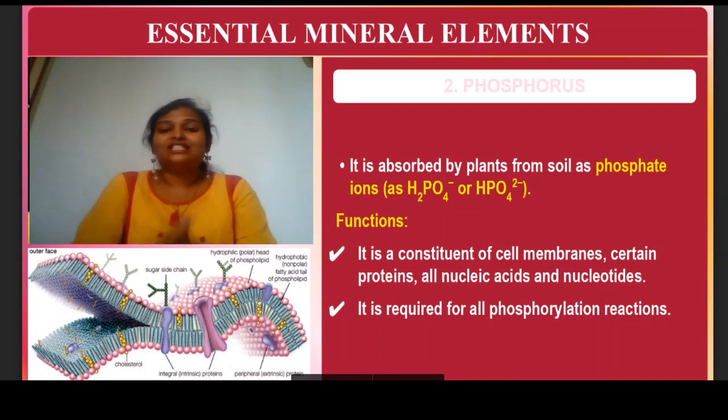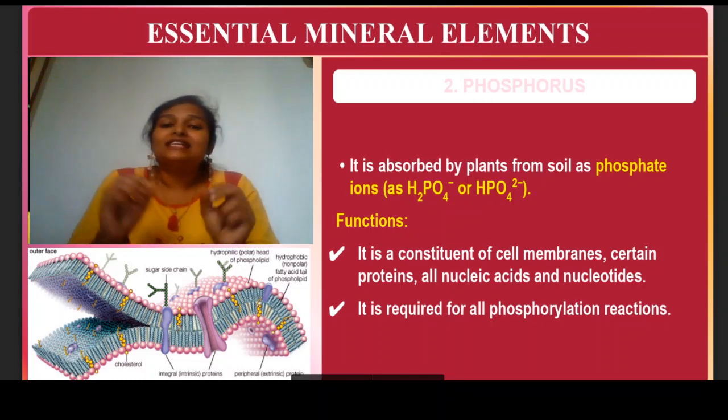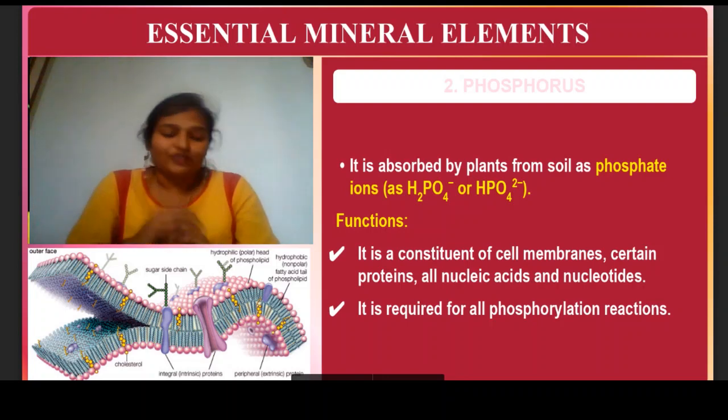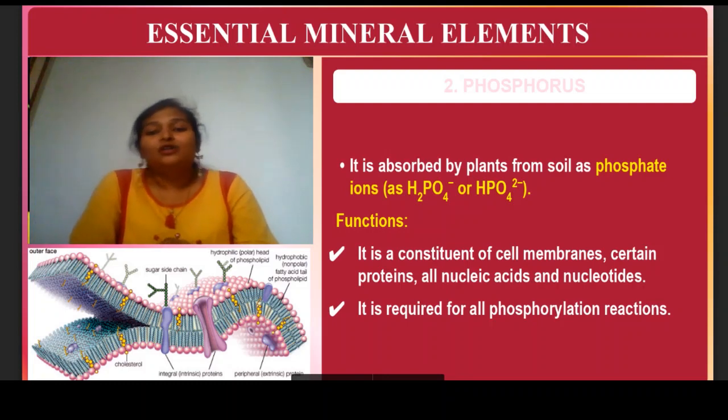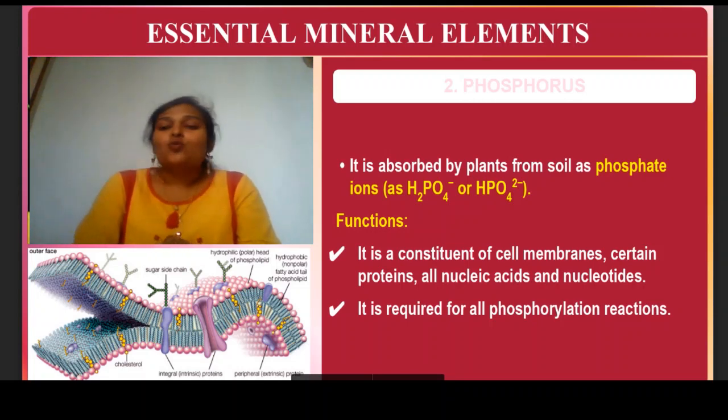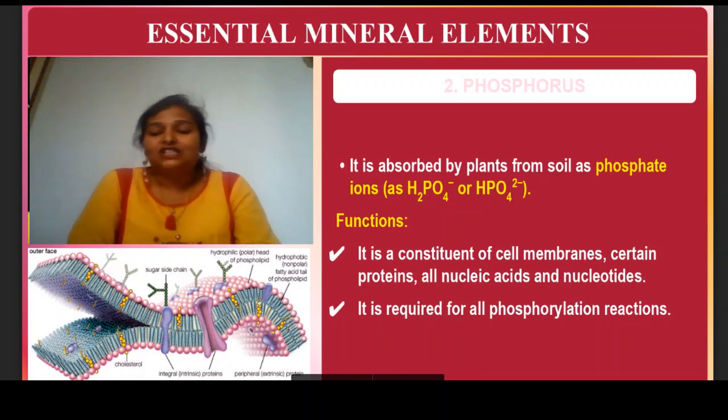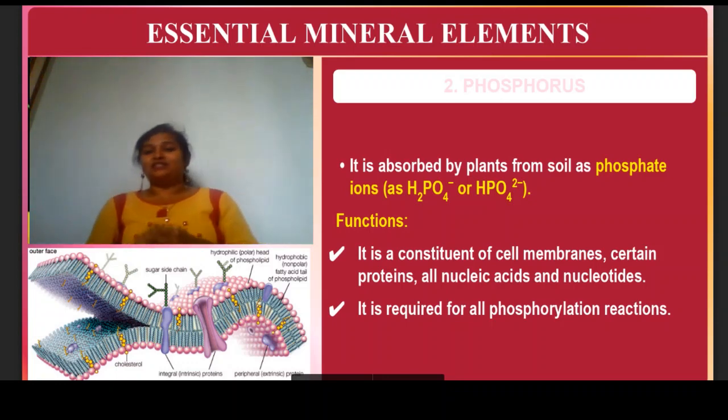The next essential mineral nutrient is phosphorus. Phosphorus is also a very important macronutrient, and it is absorbed from the soil in the form of phosphate ions. Remember, that is H2PO4 minus or HPO4 2 minus, right? So these are the ions. You can remember the trick, like the movie name 1 2 ka 4. See, if hydrogen is 1, then the ionic charge is 2 minus. So 1 2 ka 4, whereas when it is H2, the charge will be minus 1. So please remember this trick so that you can remember the phosphate part.